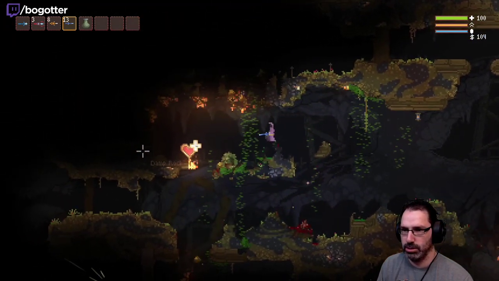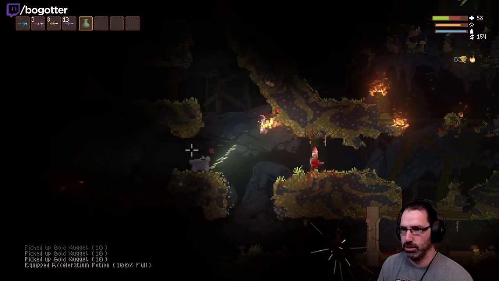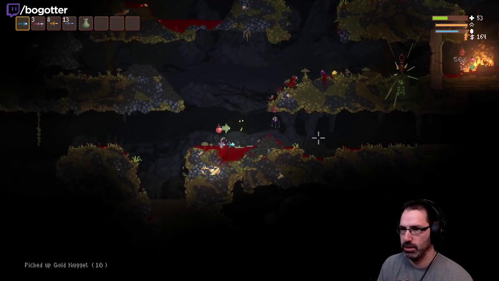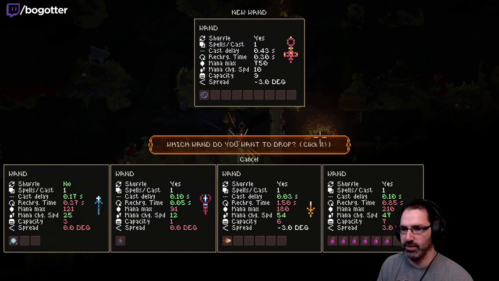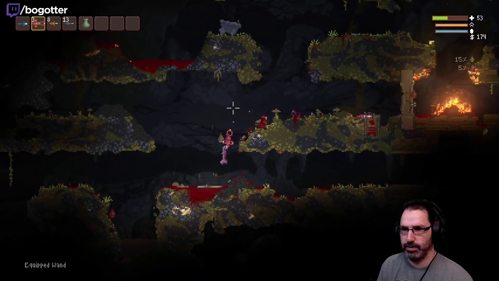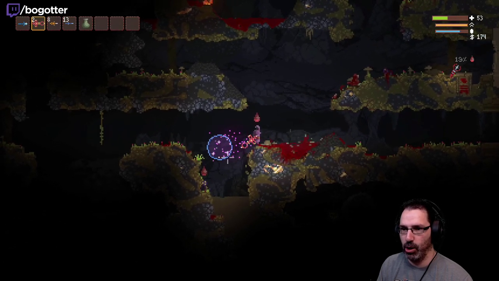Woo! I'm going through it. I'm on fire. Oh! Put this blood on me. Blood is better than being burned. And look at this wand. Aren't you a fancy devil? Okay. It's got the power of the void. The black hole. Black hole, go!